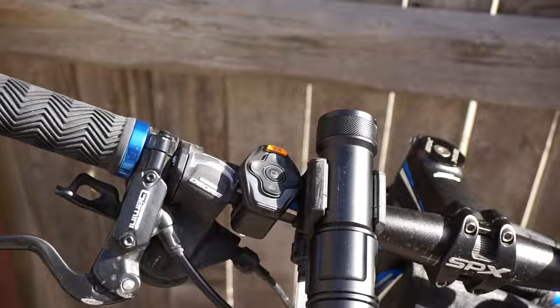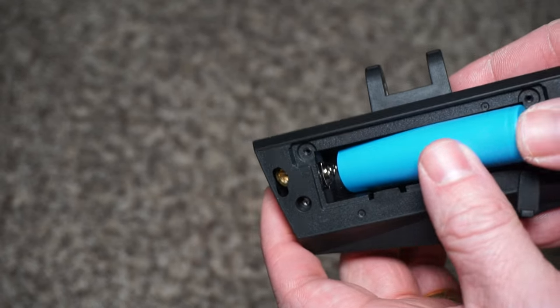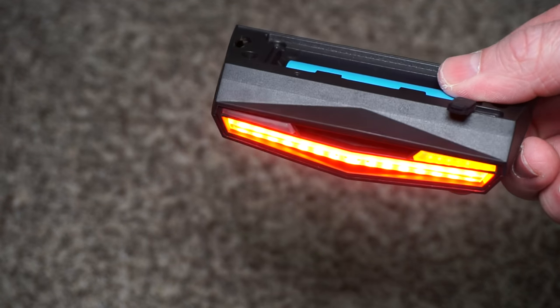So just of note, I've been trying this on full power with the laser lights on for about 40 minutes a day, and it lasted about a week going to and from work every day. So overall, the battery power seems to be about 3 to 4 hours on full power. And you can always increase this by replacing the battery with a higher capacity battery as well.